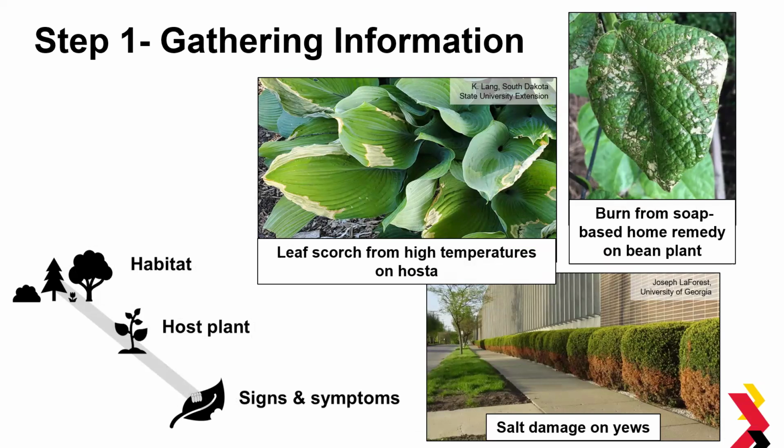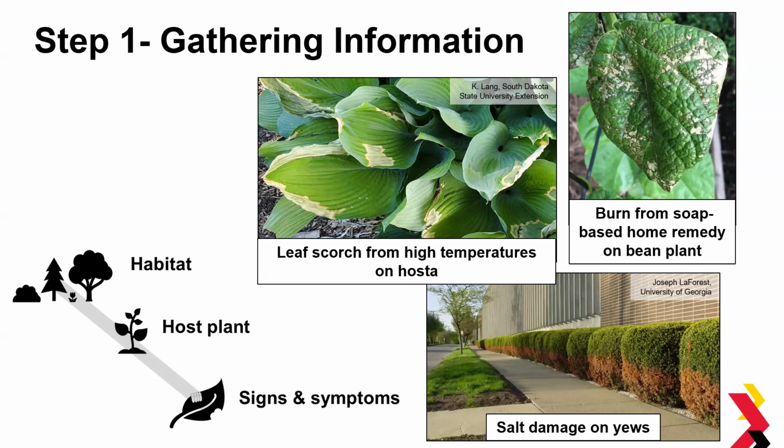When we're gathering information, we can think of it also as a tiered system where we can zoom out, looking at the habitat level, and zoom all the way into looking at particular signs and symptoms on particular plants. Now, it's really important to zoom in and zoom out in terms of context and investigating. So, referencing back to our first class on diagnosing plant problems, we are detectives, we are investigators. We aren't always going to be able to quickly look at a photo and recognize what is happening there. Sometimes we need that context, we need that site history, we need to zoom in and zoom out.